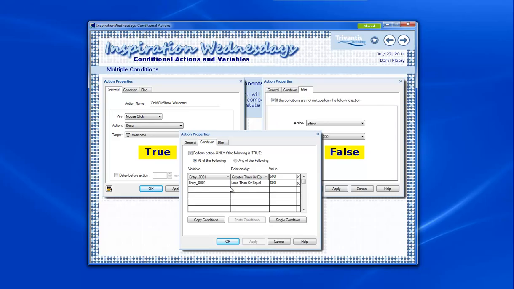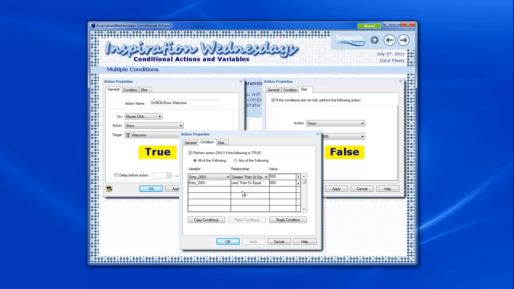Now, when you're doing multiple conditions, the variable that you're comparing does not need to be the same. So for example, if you were doing a login page, you might compare that the name value is not empty and the password value contains certain information. So they do not have to be the same variable. You can have different variables.